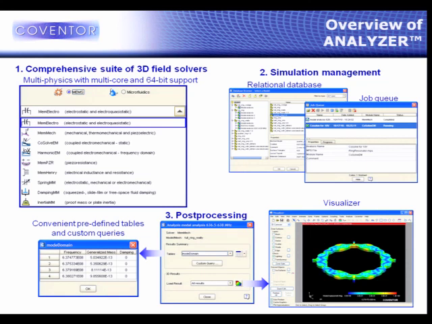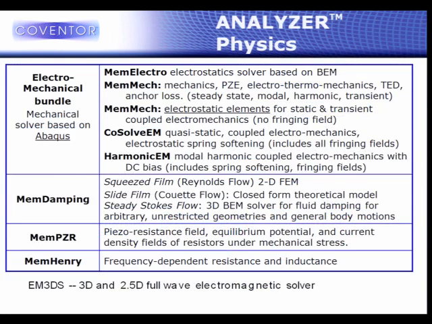And finally, the post-processing provides, for each solver, an appropriate list of tabulated results that you're likely to want from that solver, and that might be the first place you look. And then in addition, you have the ability to look at everything in a visualizer, and that visualizer has more options than you can shake a stick at. It can do almost anything you want, but that means it's also somewhat complicated to use, and it takes a little patience to get used to it sometimes.